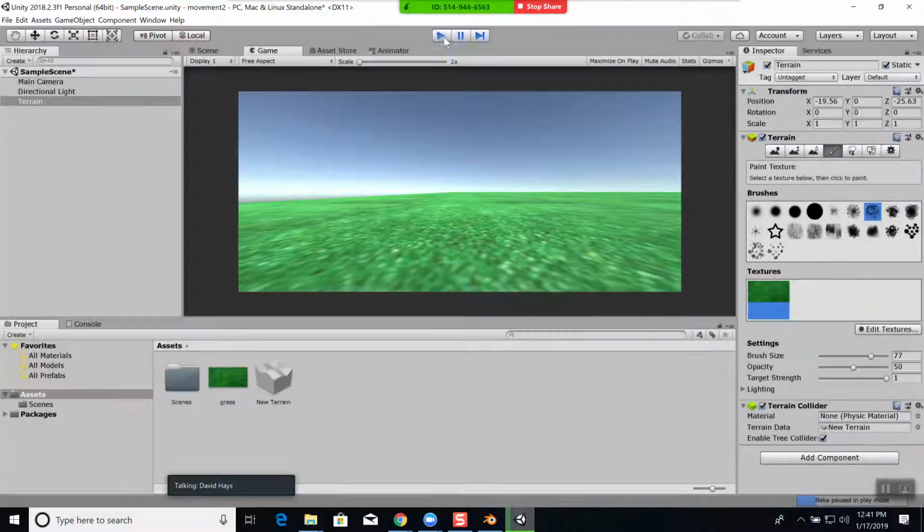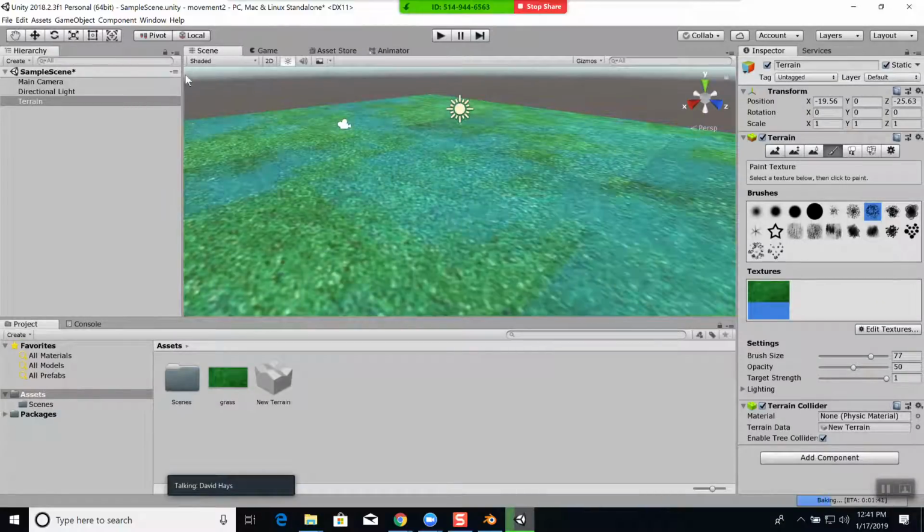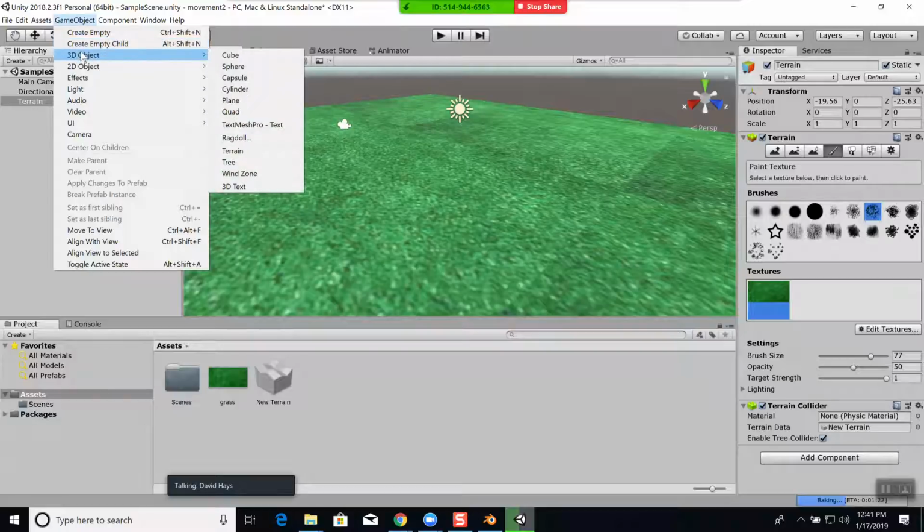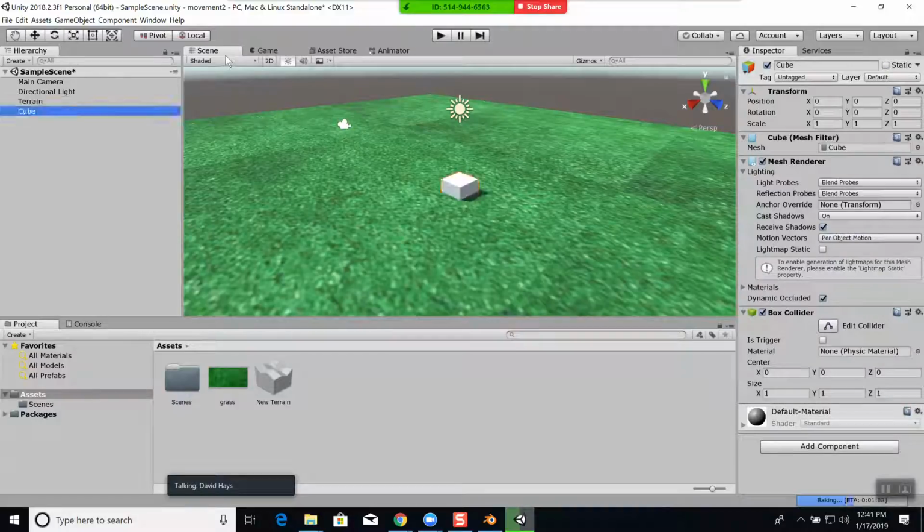Okay, now I want to add a cube. So do game object, and I'll choose 3D object and cube. I'm going to move it up, so I choose my move tool. And let me change the scale. So click my scale and grab the gray cube in the middle, just so we can see it a little bit easier. Move it up some more.